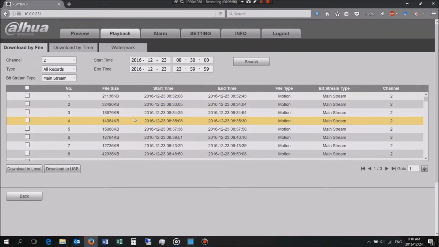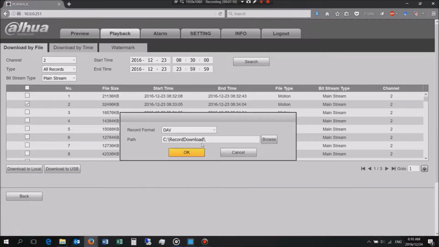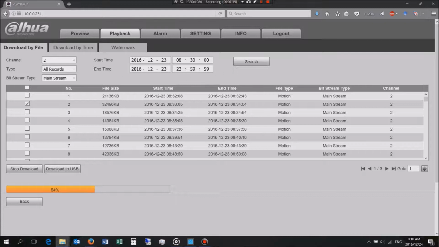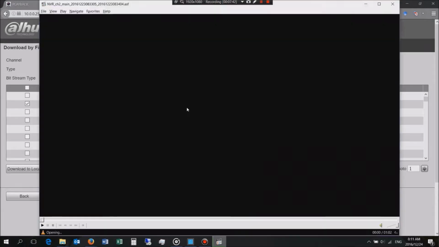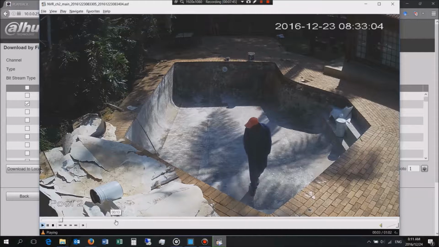You can see now it's kind of the same as what we were doing. It's just now going to give me an additional option, which is what I'm trying to demonstrate. So I wanted that 8:30 file. Now it says here, download to local or download to USB. I'm going to download to local. You can now set the location of where it's recording, but the most important thing is the format. Now that is ASF, which I think is Advanced Systems Format. That's a Microsoft protocol, and it is playable using VLC and Media Player Home Cinema. Now you can see in the record location, it's just placed that file, and there we go.